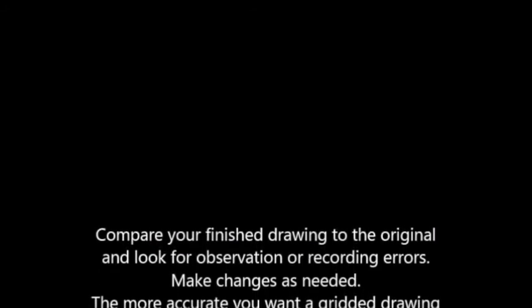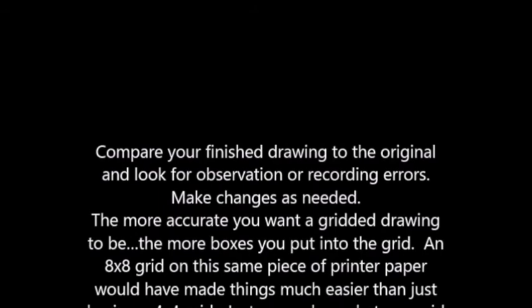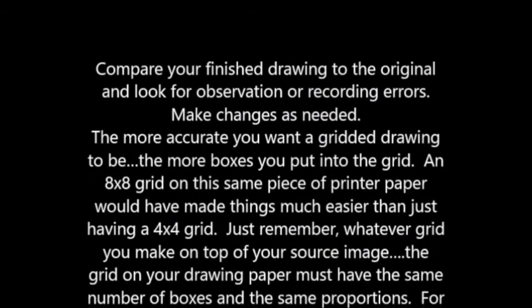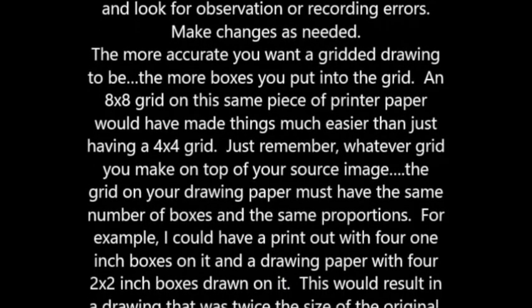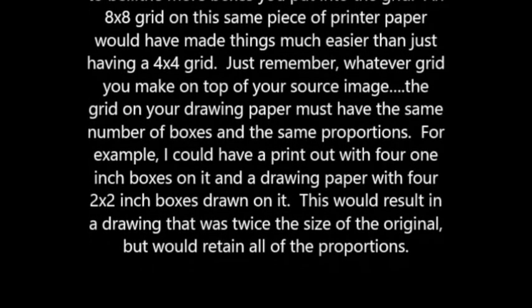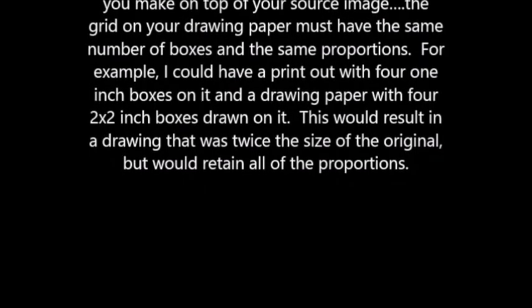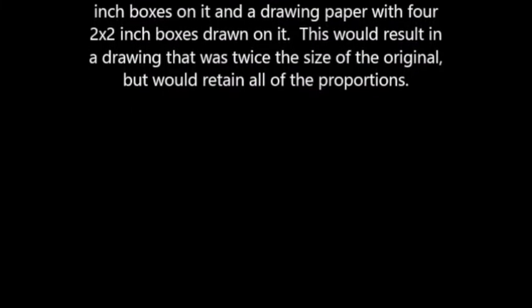Compare your finished drawing to the original and look for observation and recording errors. Make changes as needed. The more accurate you want a gridded drawing to be, the more boxes you put into the grid. An 8x8 grid on this same piece of printer paper would have made things much easier than just having a 4x4 grid. Just remember, whatever grid you make on top of your source image, the grid on your drawing paper must have the same number of boxes and the same proportions. For example, I could have a printout with 4 1-inch boxes on it and a drawing paper with 4 2x2-inch boxes on it. This would result in a drawing that was twice the size of the original, but would retain all of the proportions.